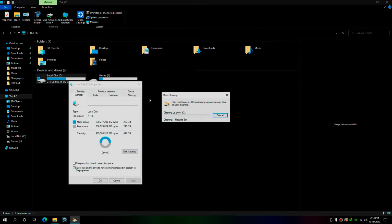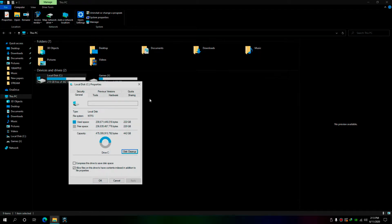I would advise you to do the optimization part after you clean up your drive, because what a drive cleanup does is, if this is the hard disk, it leaves out blank spaces in between, so the hard disk has to work harder to get your data. So when you optimize the disk, it will keep it into sectors close by, so it can quickly fetch the data you need.